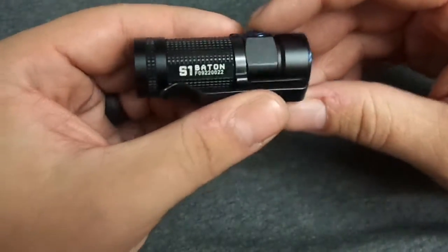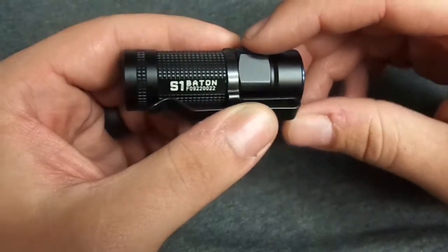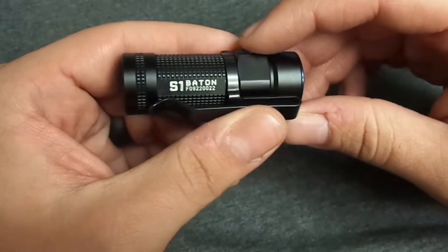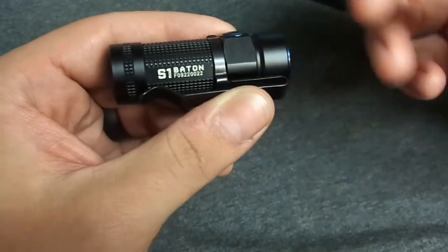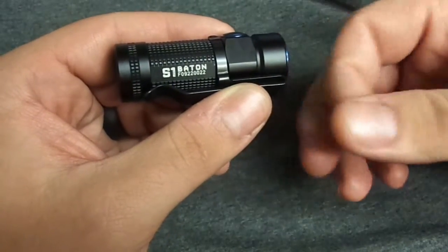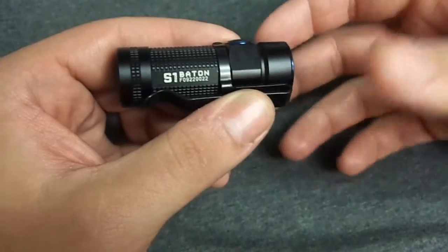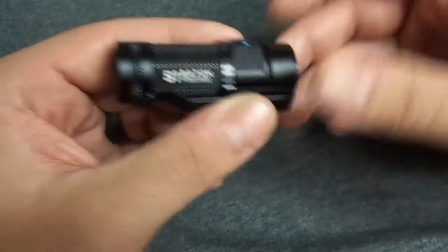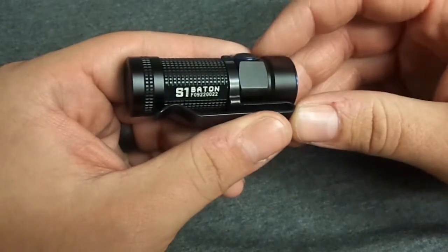Your 2 special modes are a moonlight mode, which is a half lumen setting, and you get a runtime of 25 days on that setting. It's not very bright, it's not going to light up a room. What it's good for is map reading, document reading, or seeing in a tent if you're out camping. It's going to help preserve your night vision, and it just lasts a ridiculously long time.